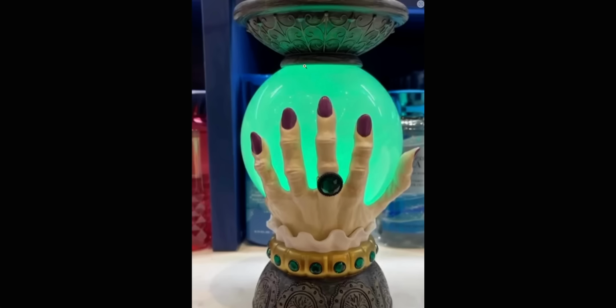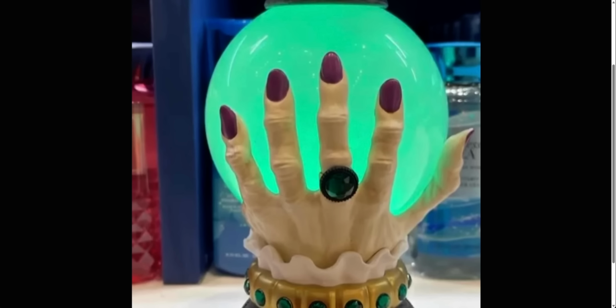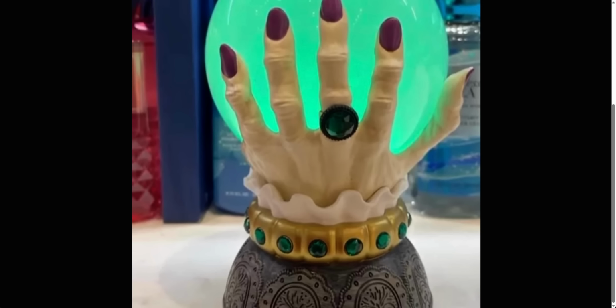Next up, I want to talk about this candle holder. This was shared by a Reddit user by the name of Greasy Noodle Soup. Greasy Noodle Soup shared this on Reddit. This is another candle holder I want. I think it's really, really cool looking. I love the hands holding the fortune teller globe here, and it changes colors. I love the emerald ring, friends. I actually have an emerald ring that looks very similar to that. And I love the jewelry right here.